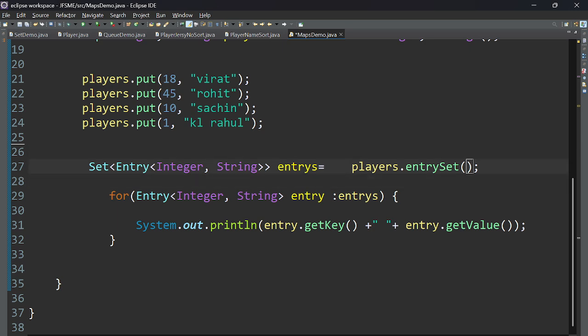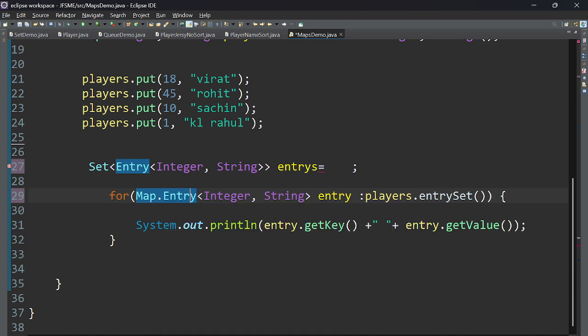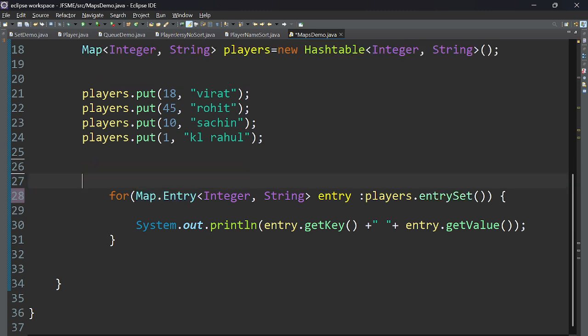I can directly take this players.entrySet and put it here. Okay, and then what I can do is I can say this is the Map.Entry, right? So I can say Map.Entry, and I can do things like this.